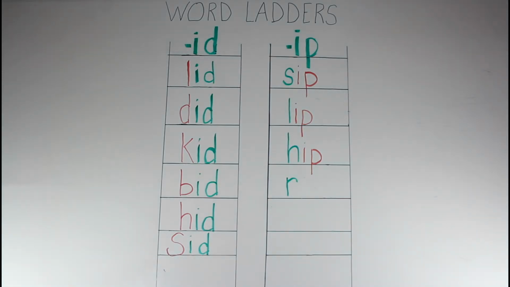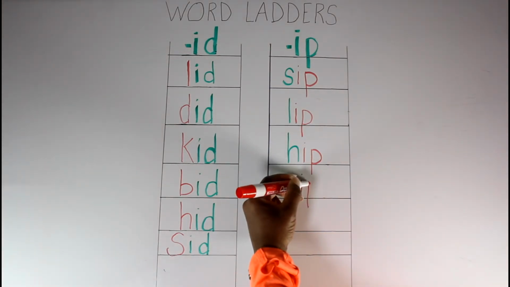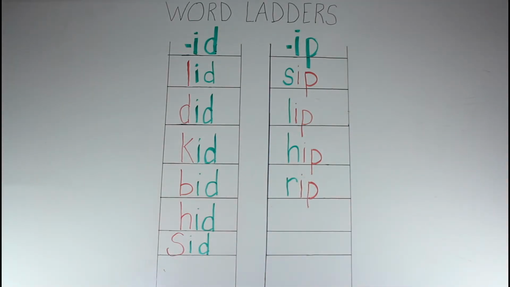And as we're doing this, boys and girls, ladies and gentlemen, have a notepad out, a notebook out, taking notes. So don't let it stop here just because you see a video. Write down notes so you can review it and go over it again and again and again. So we're going to put IP, I, and P. We get rip. Rip. And rip is to tear. Tear something apart.